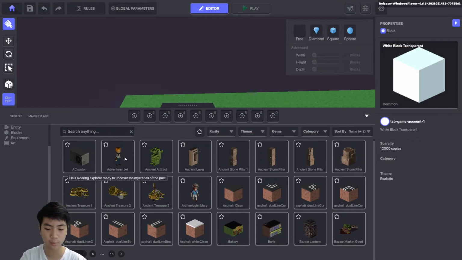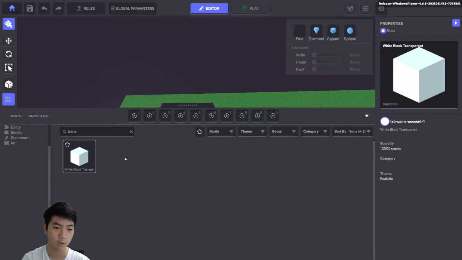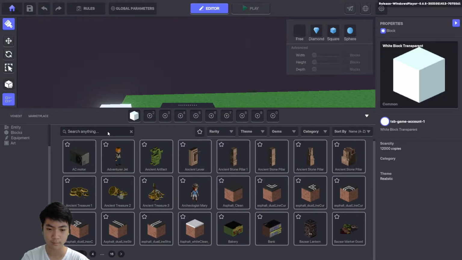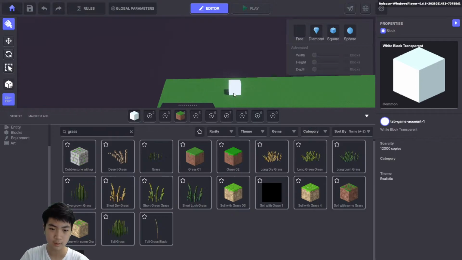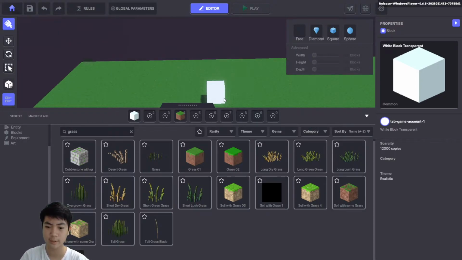Alright, so first, by the way, if you want to open an inventory, you need to click L. The first thing we need to search up is trans, white block transparent, and put that in our first slot. Another one is the grass block, and I'll put it in my 4th slot because those are on my mouse. We need a grass block because it can be used as a building block, and sometimes we destroy the ground, so we need to use the grass to patch it back up.